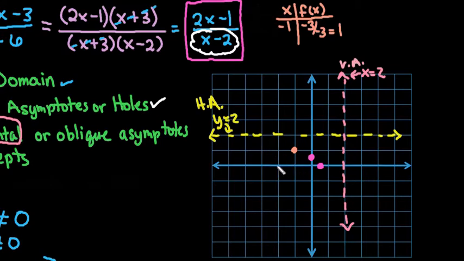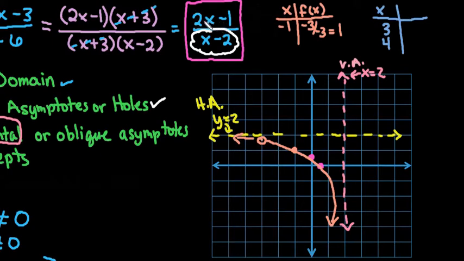We have a hole at x equals -3, so we have to make sure that we put an open circle there, and then everything else would fill in here. And then we've got to find some points on the other side. So we want to make sure that we go to both sides of the vertical asymptote and pick some points. We don't have any other restricted values where we would have holes, so we would come over here to x. And let's say that we picked 3 and 4.